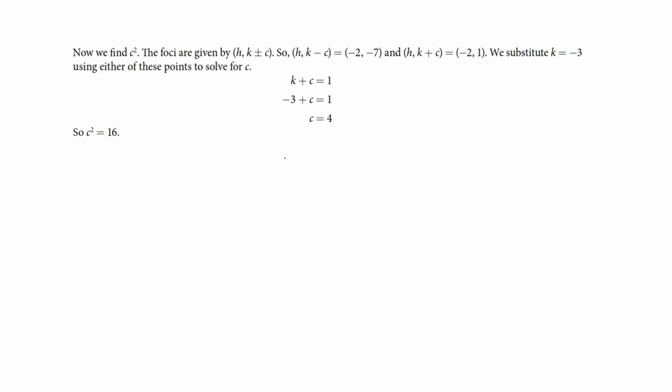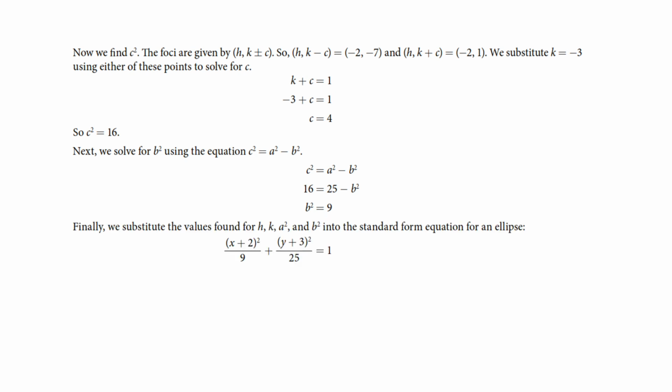Okay, so we've got C squared and we have A squared, so we can find B squared. Just solving this, swinging the negative B squared to the other side, send the 16 over, B squared is then 9. Okay, so we have everything we need. Just remember, we were stretching this ellipse. It was the longer side, the major axis was vertical, so the 25 is under the y. Also don't forget that when we build the formula, the h and k go in, but the formula is built with a negative.